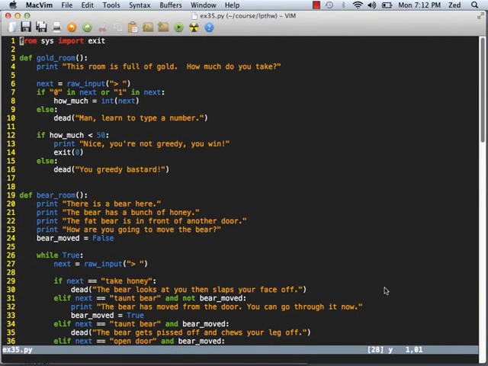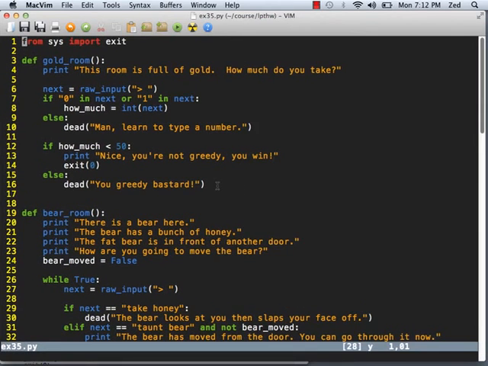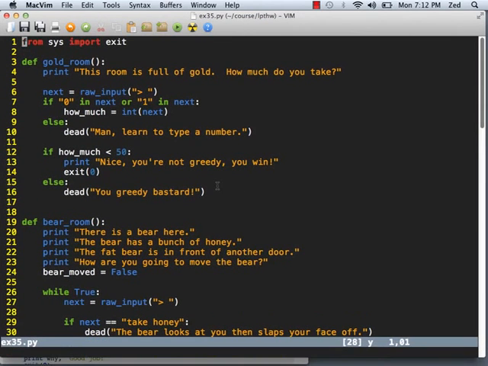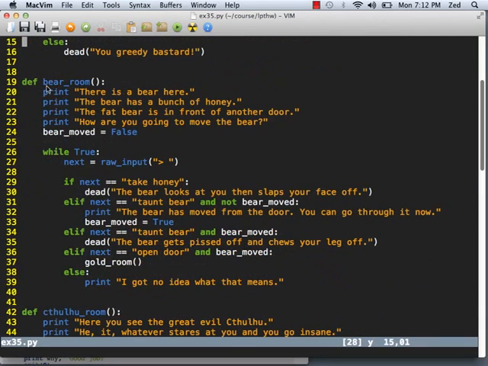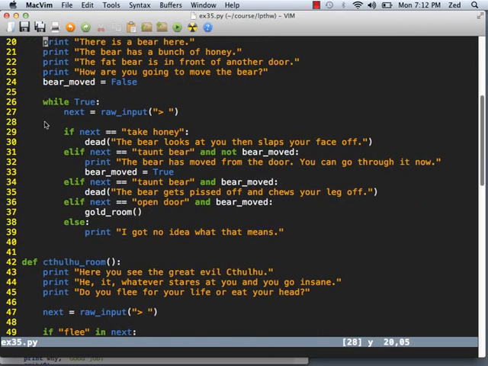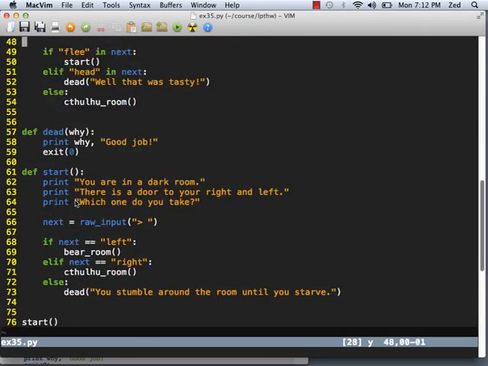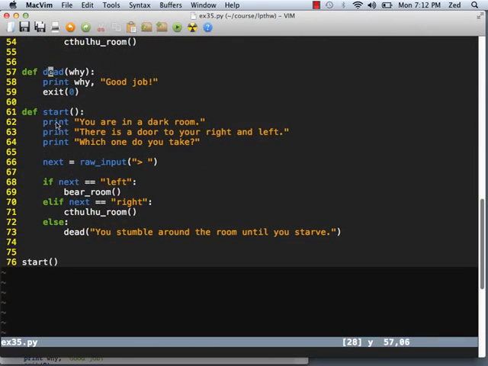So what we have here is all of the code. And what we're doing is we're using a single function for each room. At the end of the file, we just call the start.